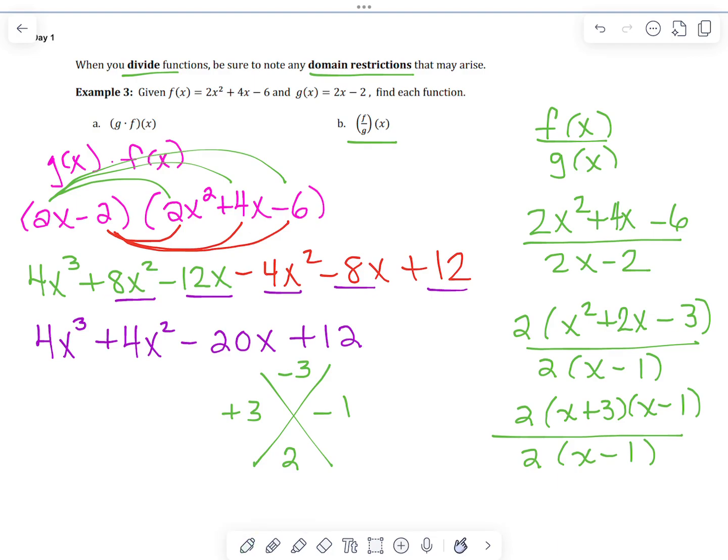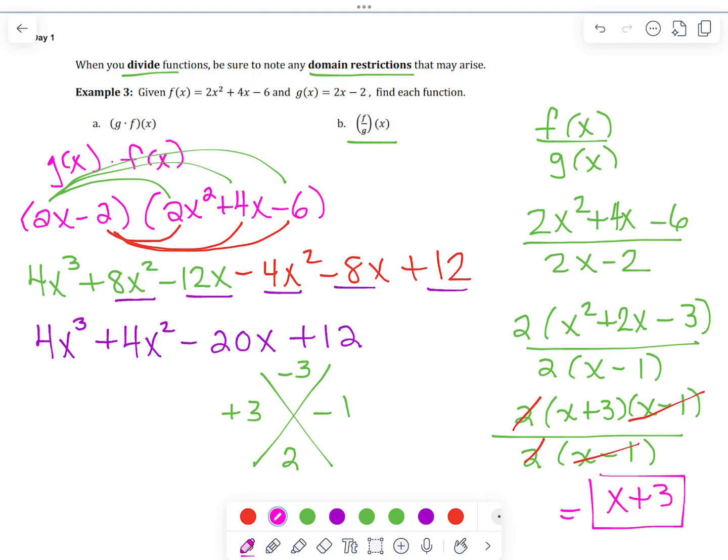All right, now the problem has been factored. Now we look for those common factors. So we see we have a common factor of the 2, so those will cancel. We have another common factor of the x minus 1's. So our answer will be x plus 3. So there's our answer. And then if we look back up here, it says we have to identify any domain restriction. So what does x not equal? So if we look here, what do we not want x to be right there? We don't want that x to be a 1, or that'll make it undefined.